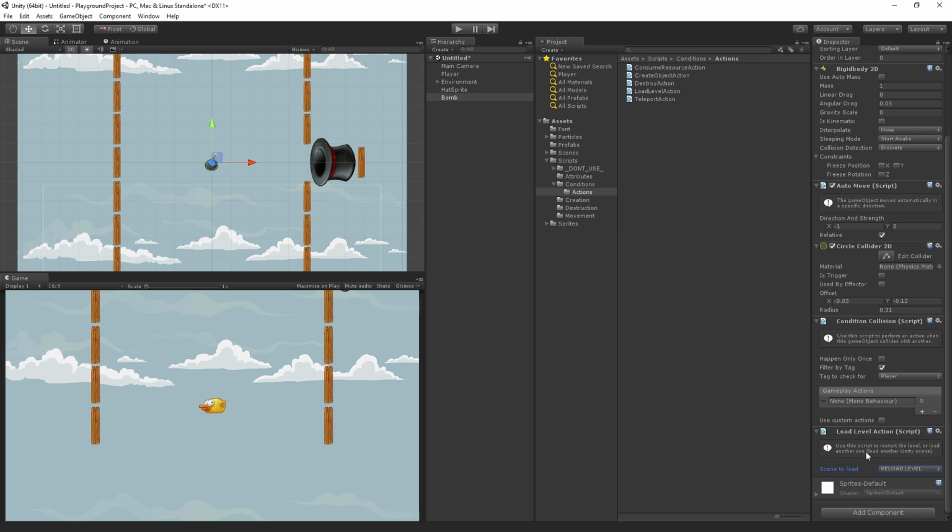So with that behavior added, the next step is to assign it to this field here in the condition collision component. So we're going to click on the name of the script and drag it up to this slot. And so that it now shows the action that's going to be executed is this load level action on the game object bomb. And that's all we need to do for that. So now we can give it a quick test.